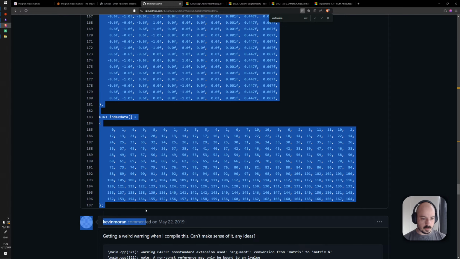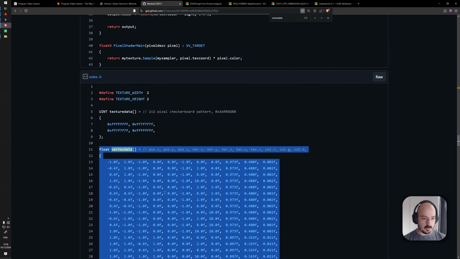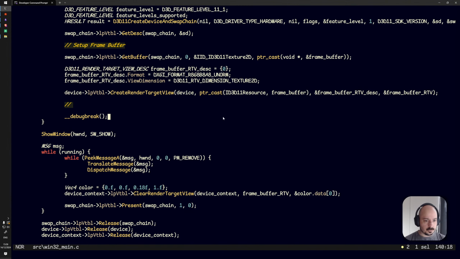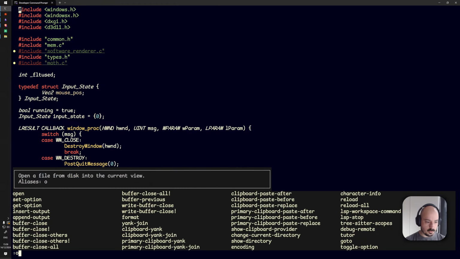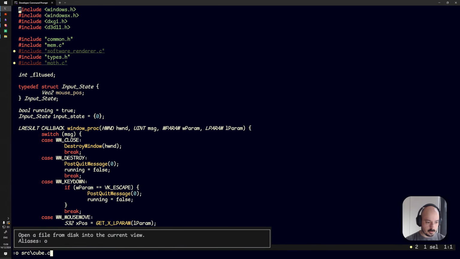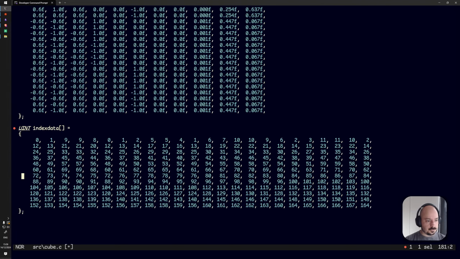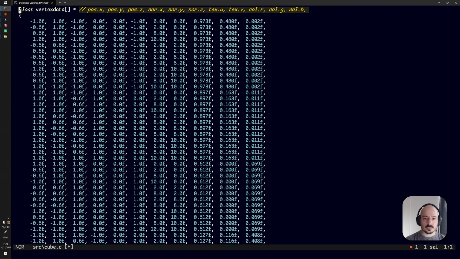And we need the indices as well, but we don't need the texture right now. I'm just not going to bother with it. I guess I'll just put it in a file called cube. Okay, so this is position, normal, texture UVs, color.